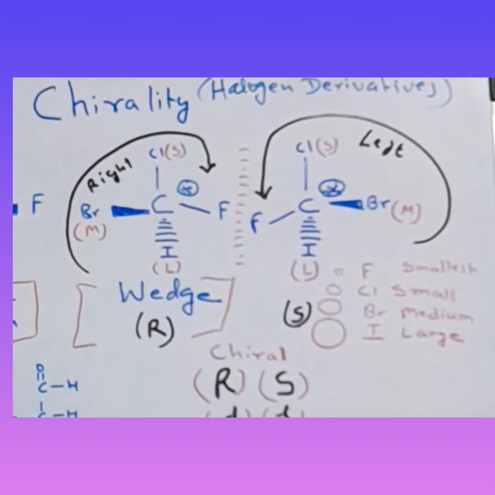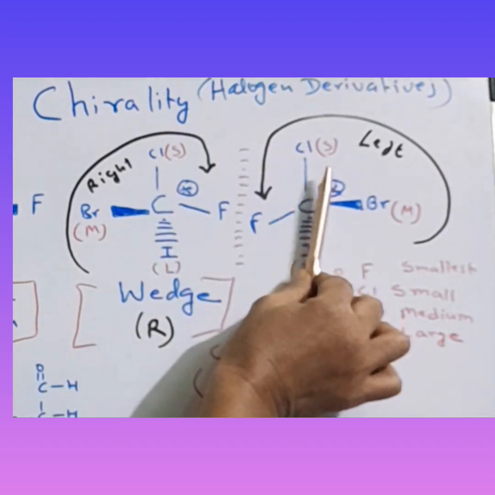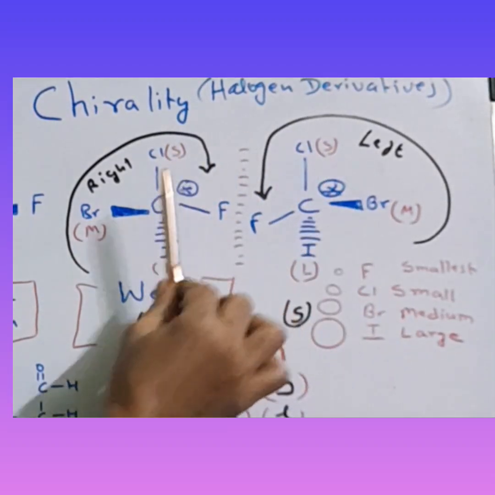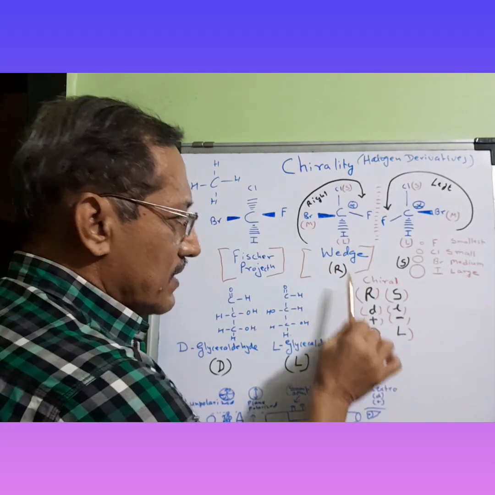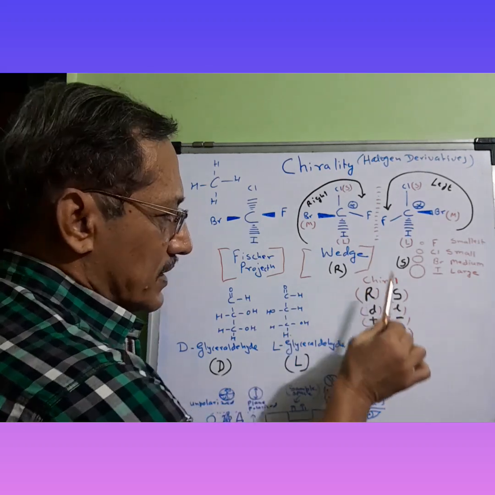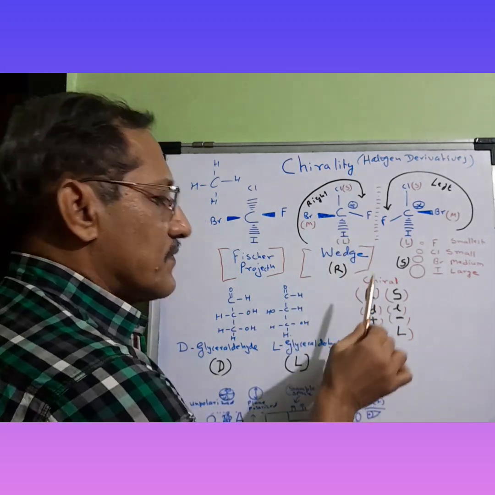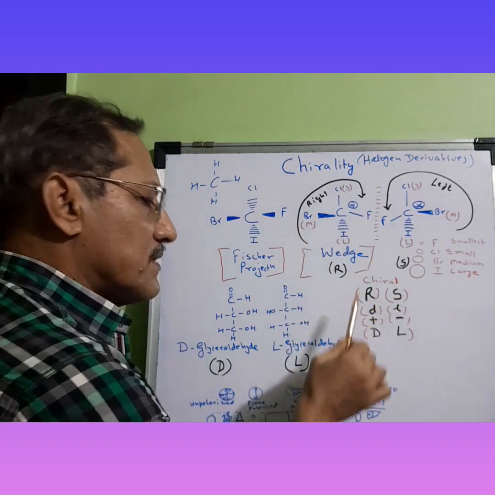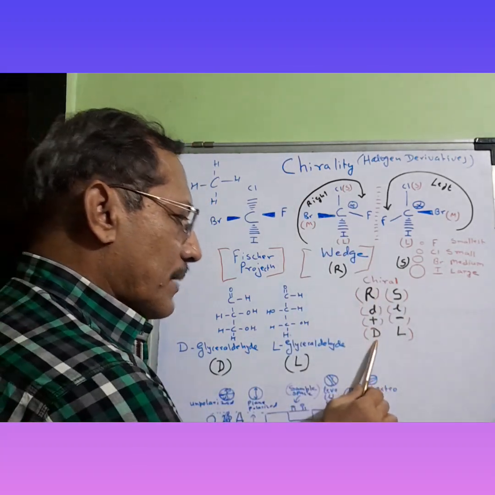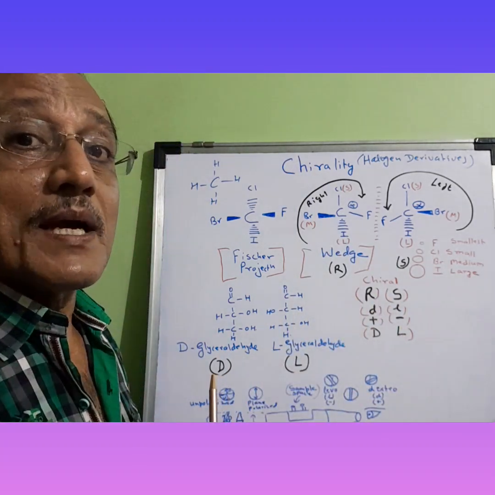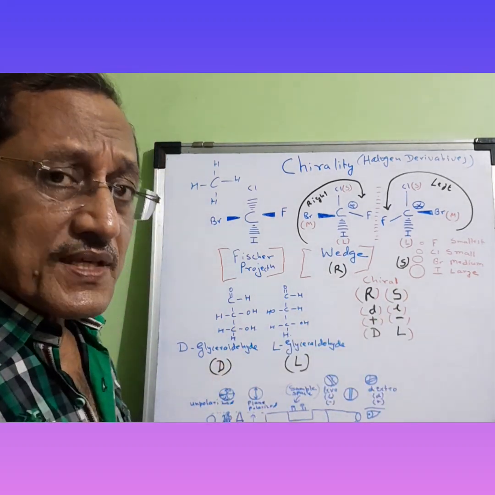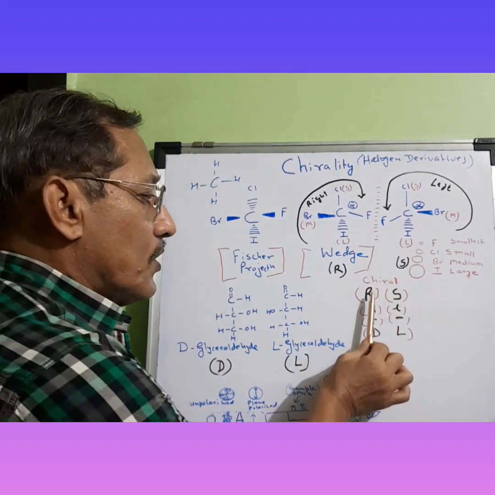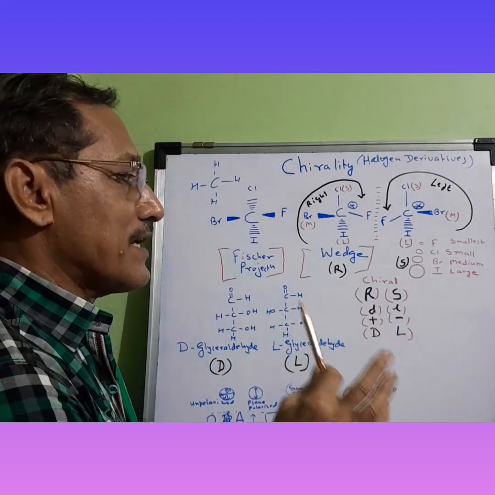What it is, I will explain later on. Whenever you have optical compounds like this, mirror images of each other, you have to understand that if one is R, the other has to be S. If one is D, the other has to be L. One is plus, the other has to be minus. One is capital D, the other has to be capital L. These are the things we have to keep in mind. Let us understand them one by one.